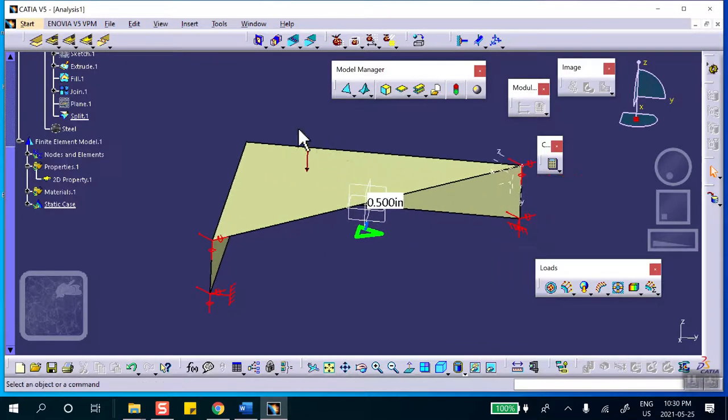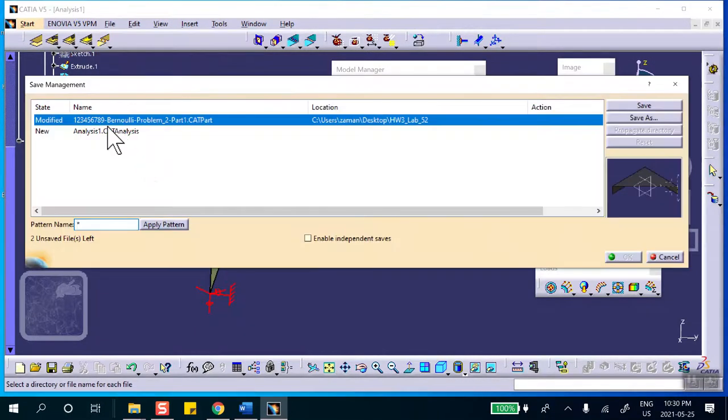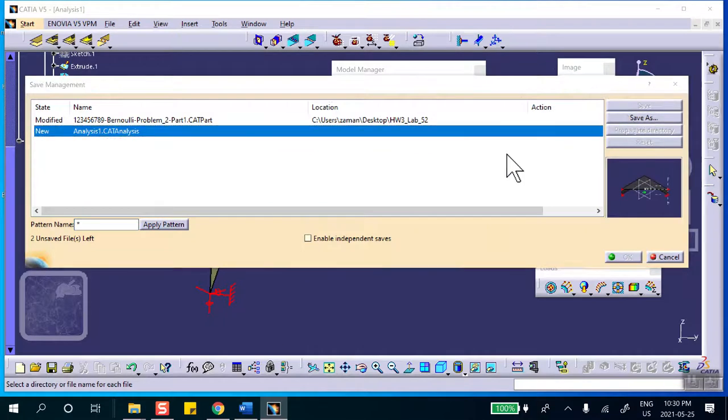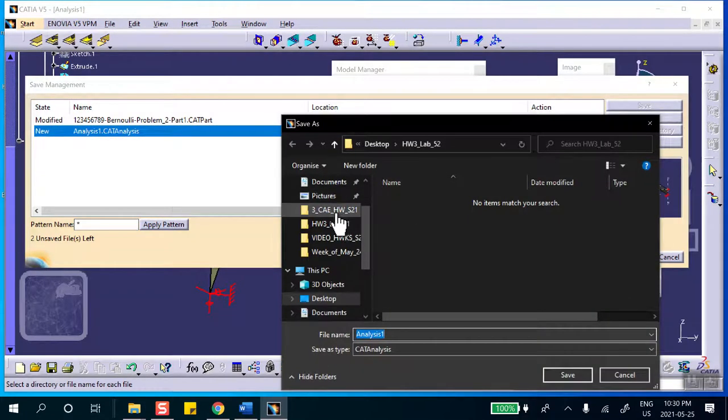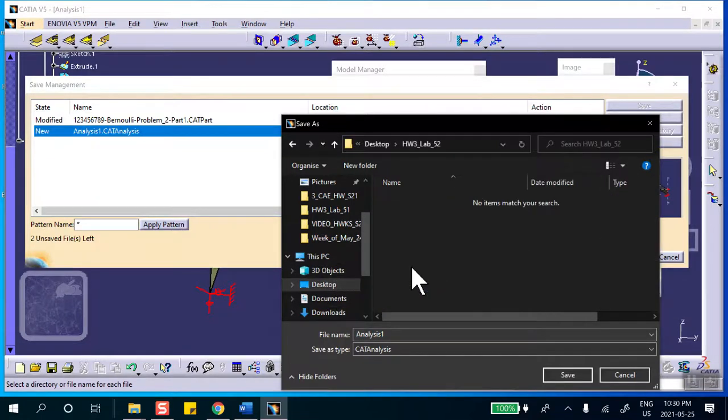Okay, good. Now, before we run the problem, let me go ahead and save this. File, save management, analysis, save as. Student, where is that folder? Let's see now. Homework 3, Lab 52. Let's go to desktop. Homework 3, Lab 52 is right here.